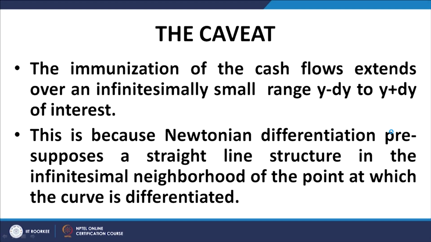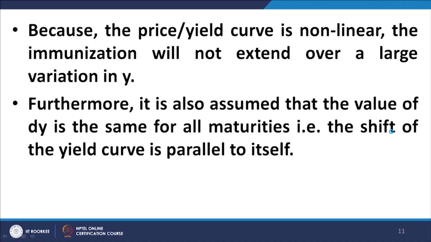But as soon as the curvature effects become significant, because the yield price curve is curved, if you have a large delta y, the curvature effects will be much more significant. If you have a very small delta y, then the curvature effects would be very minimal, and you can approximate the region around y0 by a straight line, and then this immunization would hold good. So, this is the dynamics of it. We shall also discuss it with an example. This I have already explained.